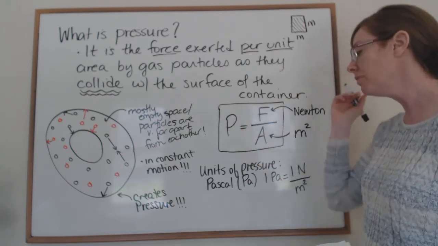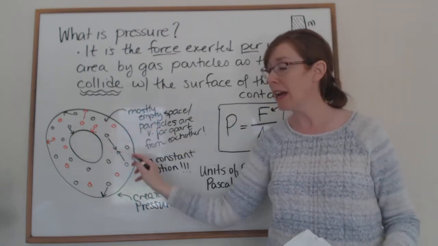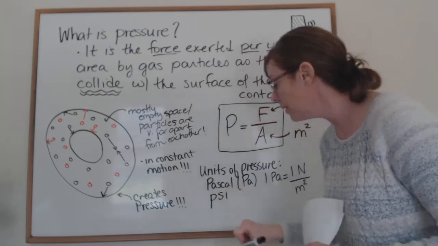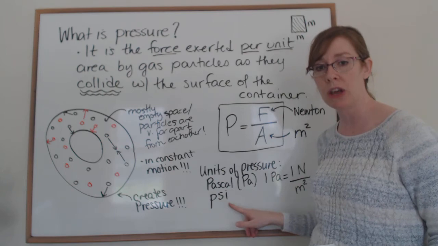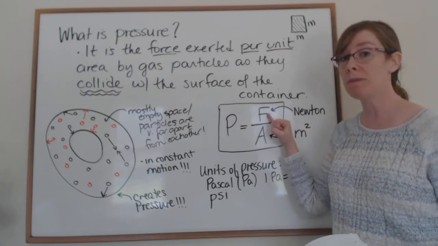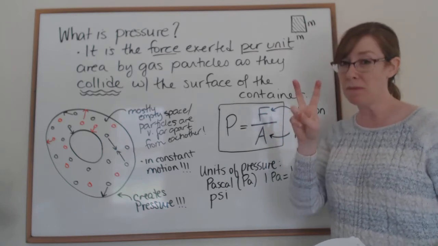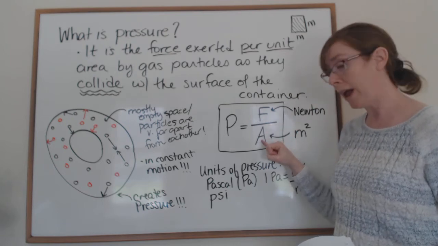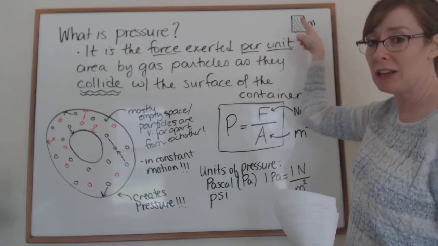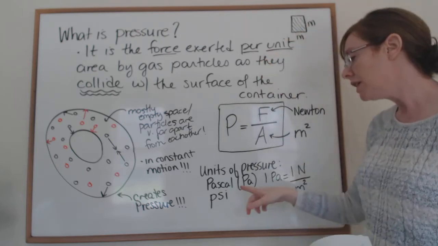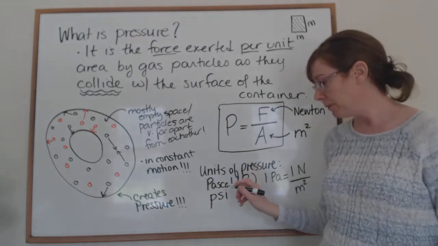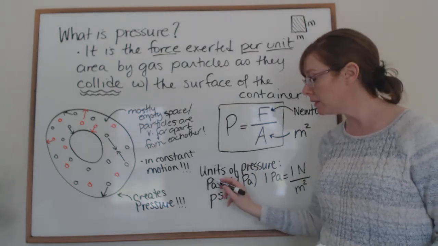The other kind of famous unit for pressure that we use with tires is the PSI. PSI stands for pounds per square inch, which is the same concept here. Pounds is another unit for force, not the SI unit, but it's another way that we measure force in science, kind of like the more American unit. If you would measure these in inches, square inch is just another unit for area. So that's just another unit for pressure. Neither of these are going to be used in our class though. So even though I want you to be familiar that they are pressure units, we are not going to be using them.